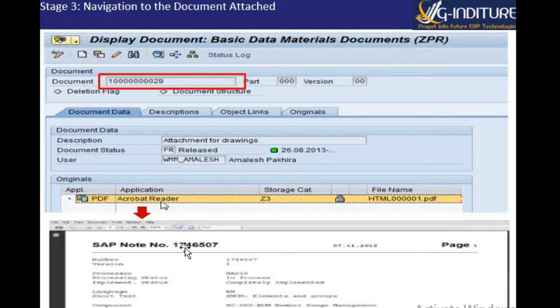Now this particular scenario can be applicable to a couple of scenarios. For example, at the time of MIRO, at the time of MIGO, at the time of giving approvals, or at the time of production order, purchase order, and there are n number of lists which are defined as objects on which these documents can be assigned and then accessed through transactions in S4.